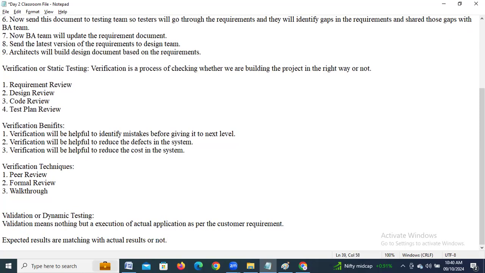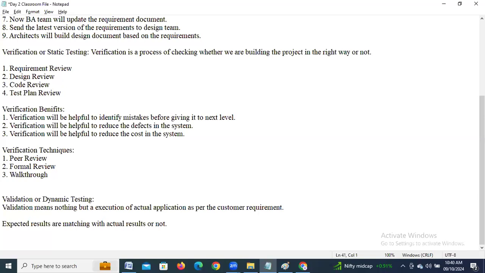Okay, so validation: for suppose I'm going to give expected results equal to actual results, then we can call it pass.